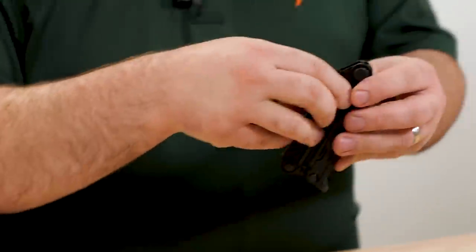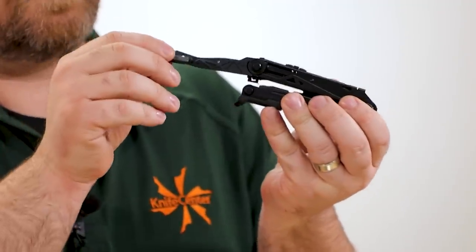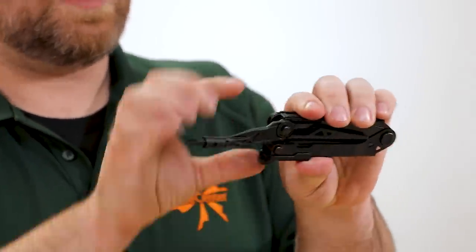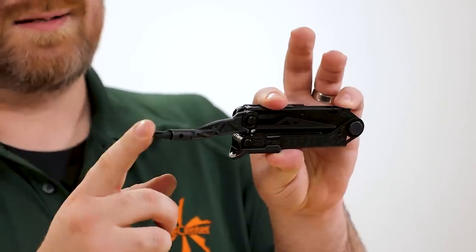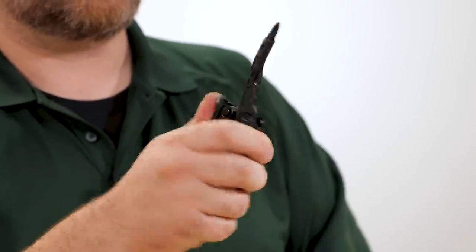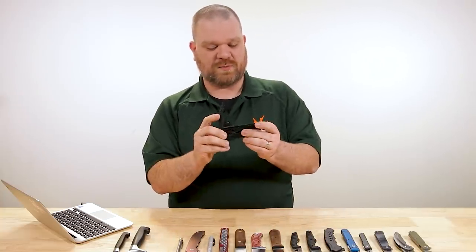And those will fit into the magnetic, I think it's magnetic, yeah, magnetic bit holder on the Center-Drive. So named because of this offset kink in the arm, it centers the drive point between the two handle arms, essentially, even though that's not a good example of it. It does liner lock open too, which is nice.